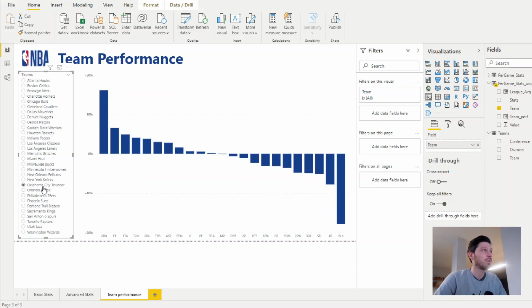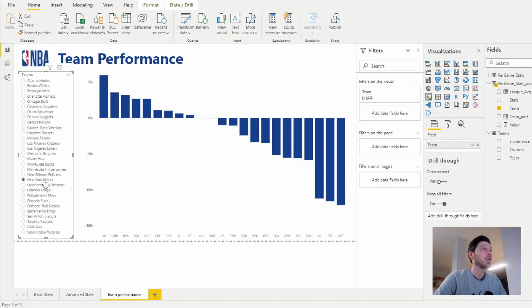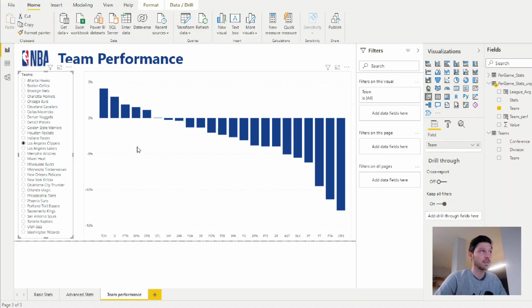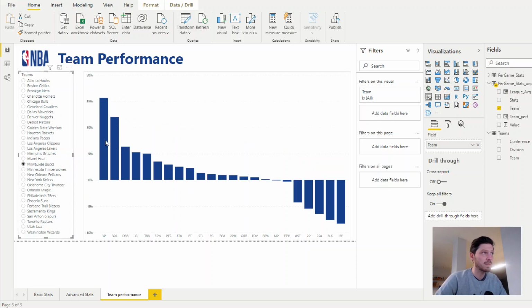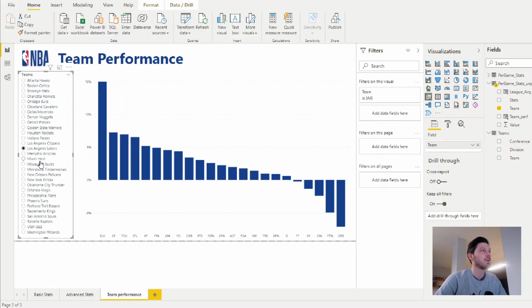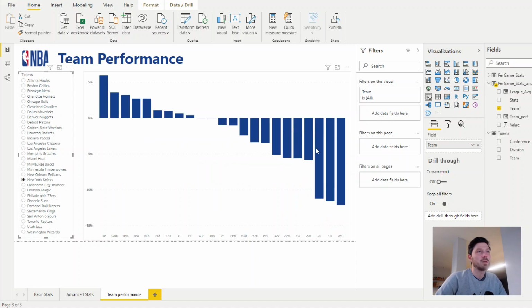We could also, for each stat, create a second page that, for example, says if you select one stat, it shows which team is the best in the league and which team is the worst. But this is basically it. Now we're using DAX with calculated columns to get more advanced insights, and you can see immediately where your favorite team is performing. So yeah, that's about it.